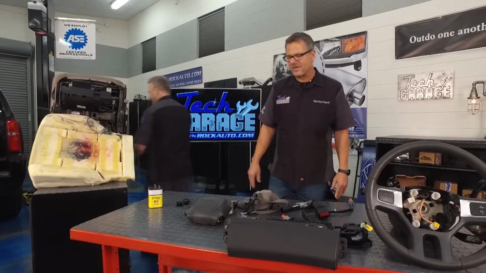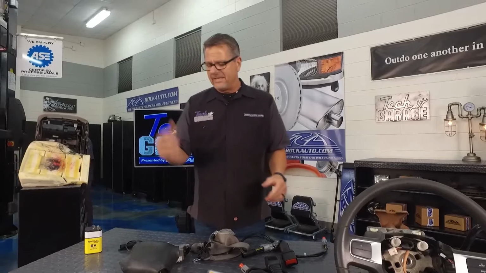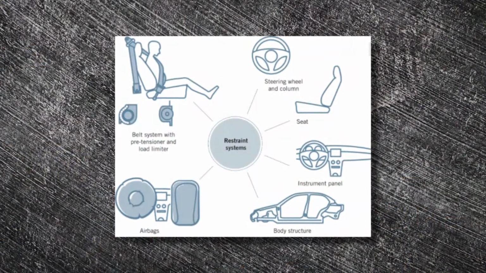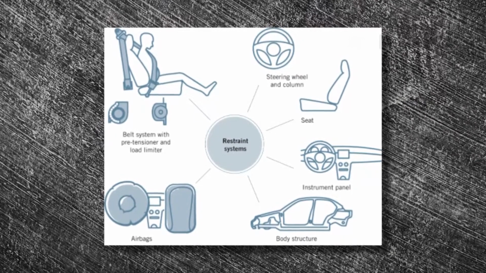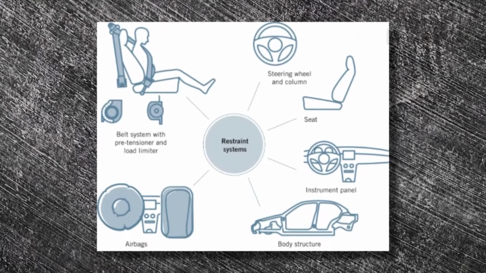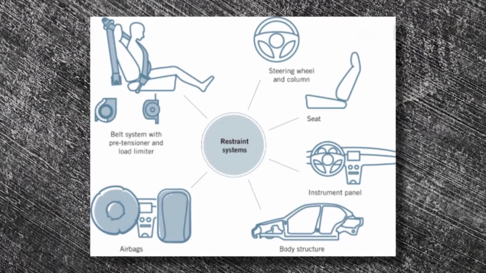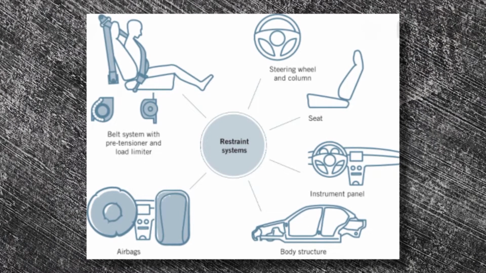Awesome. Well, you know, it's all about the emergency systems. It's all about the safety systems. They all work together. And you can take a look at this graphic right here. It talks about the restraint system, the seat belt systems. You've got steering angle sensors. You actually have that seat, what Dave just talked about, that haptic motor inside of there. You have crumple zones on the body, different airbag configurations, and even seat belt retractors.